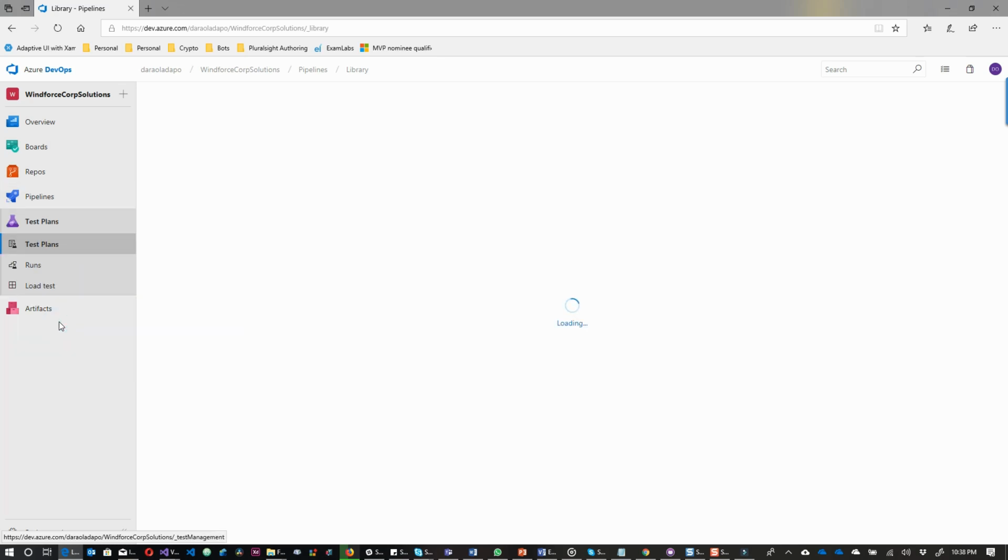And then Test Plans is where I get to see all the test projects, all the test cases I've written for my projects. So basically, if I have like 1,000 tests or 200 tests, I get to see them here to see which ones failed, which ones passed. Because this is a new project, I will see nothing there for now. And then Artifacts are the packages I try to import, probably from a private source, or I have a special configuration that I use for my projects. I can have them here in Artifacts.